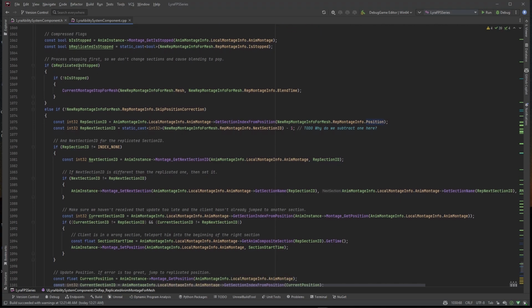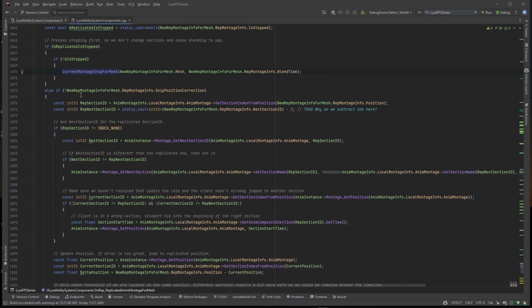So if the replicated is stopped and the local is not stopped, we need to go ahead and call current montage stop for mesh, passing in the mesh from the replicated iteration and the montage blend time from the replicated iteration as well.